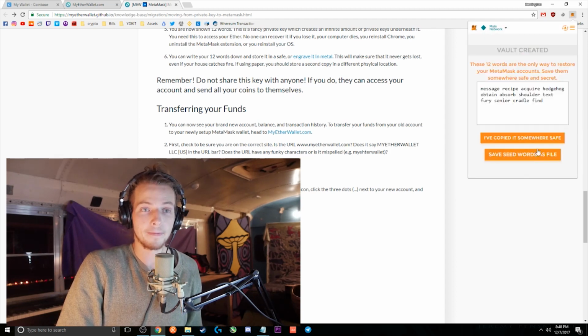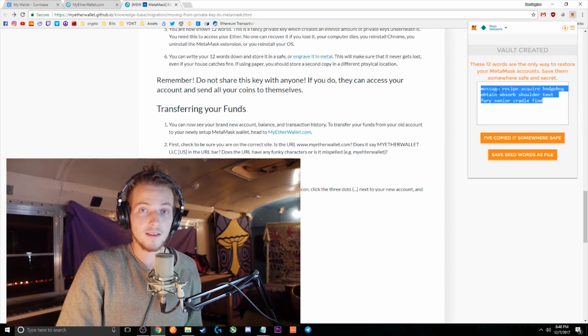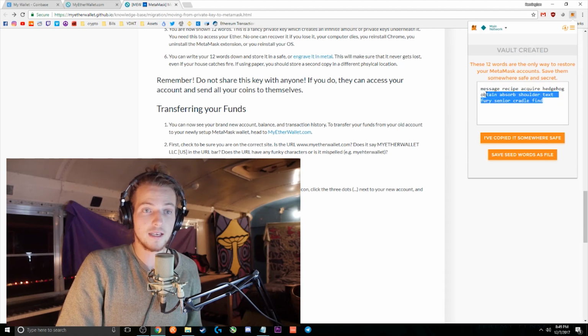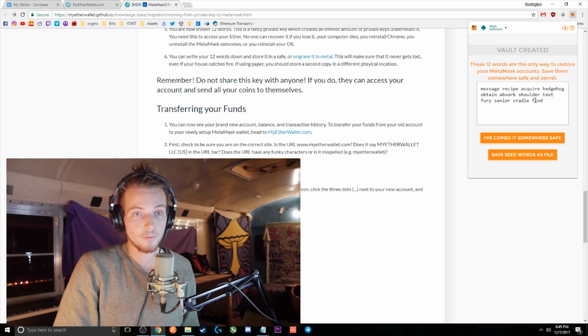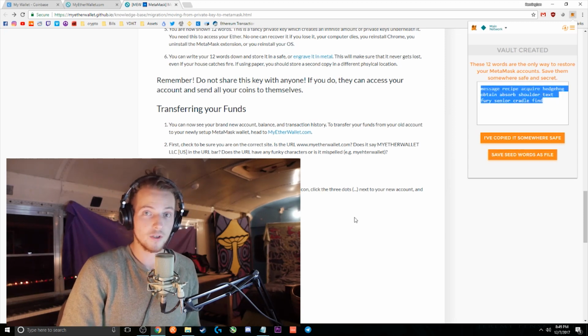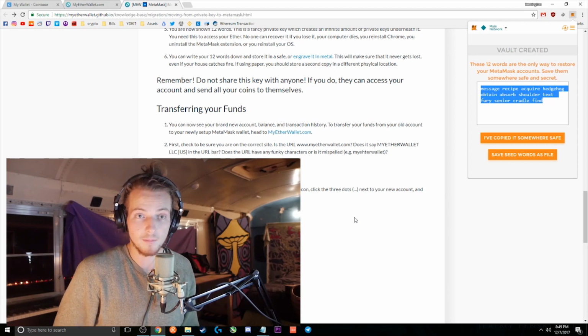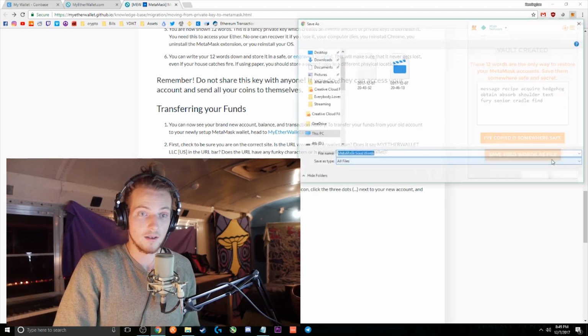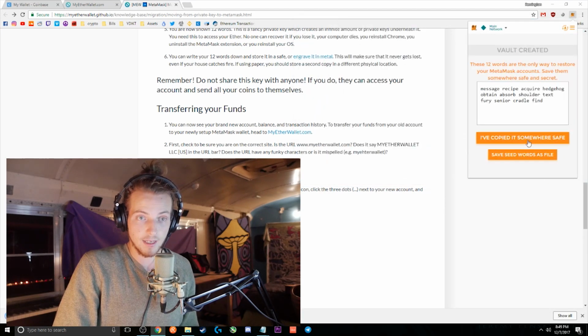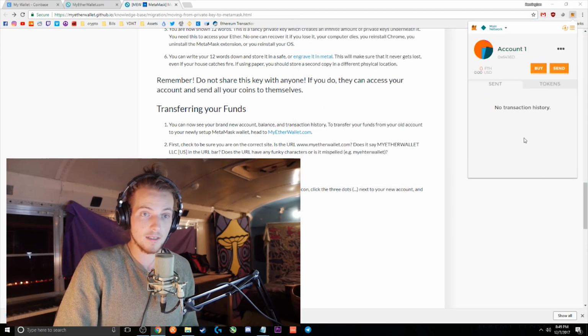Create this, right? You get the seed. This seed can be used anywhere. As long as you download MetaMask, you can use this. You can retain your wallet with just this. So write this down, screenshot it, save seed word as file, store it in KeePassX, do whatever you can to make sure you do not lose this. This is just a dummy wallet, so I'm just going to do that and not actually take this very seriously, but you should. I've copied it somewhere safe.